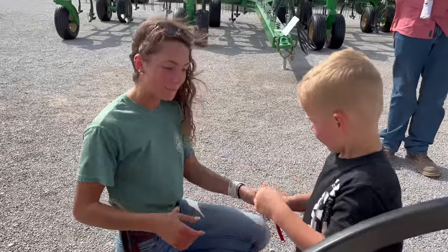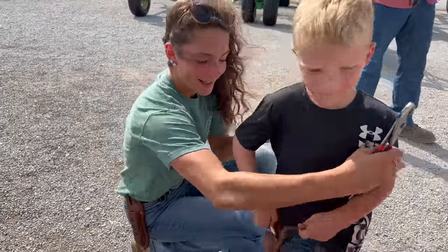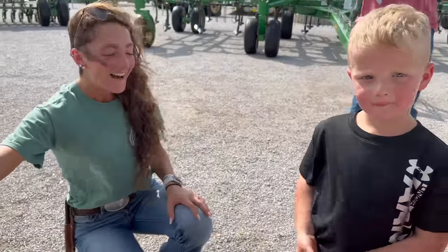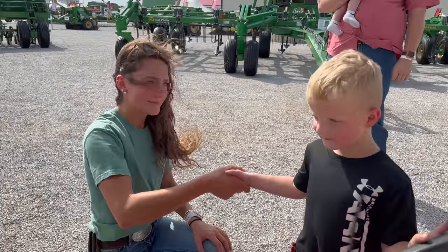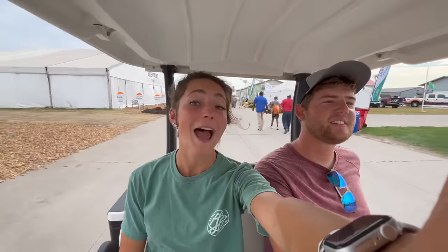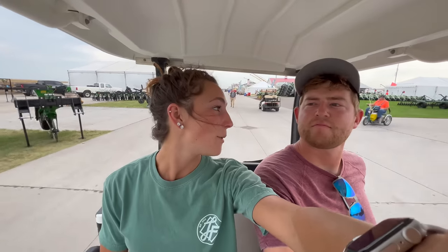Come here — look at this, we're matching! We've got matching flyer holders — how fun is that! Oh my gosh, it is so nice to meet you, sir. Let's get another picture. Husker Harvest Days this year has been an absolute blast. It is always a joy getting to meet and talk to fans in person. We got to see some really cool exhibits — Grant, what was your takeaway?